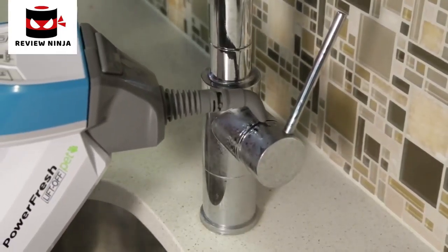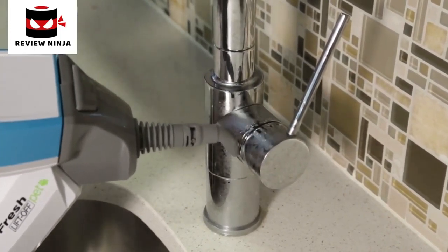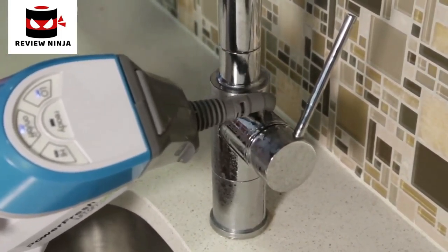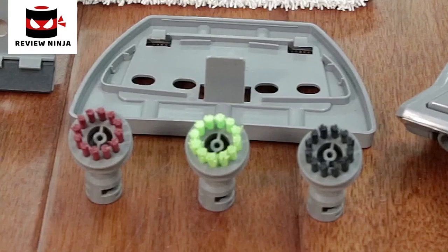The angle concentrator tool helps you access hard-to-reach messes in crevices and corners. Your Bissell PowerFresh Liftoff Pet Steam Mop may have come with a few different color-coded brush options to use in specific parts of your home. Utilize the red and black brushes for bathroom cleaning.